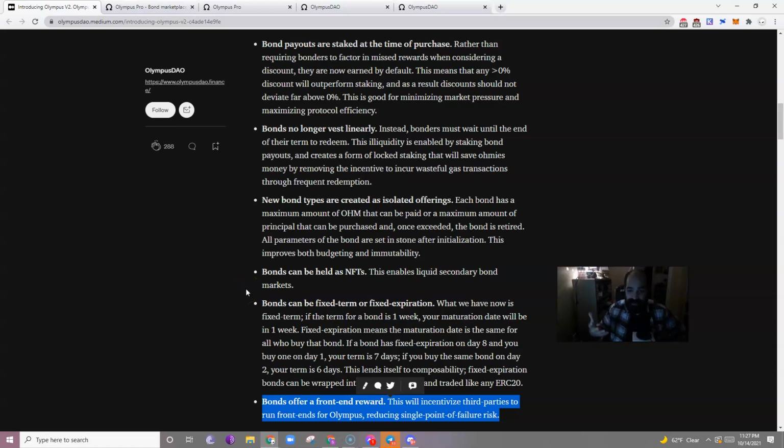Or if you can see how bonds as NFTs is going to be a great idea. How, you know, if you get a 1% discount on Ohm via bonding, how selling that 1% discounted bond to someone else is going to be hot in the market. Please go ahead and explain it in the comments.